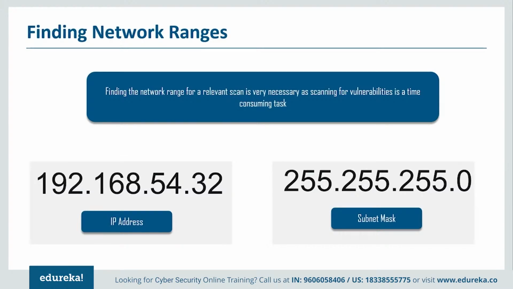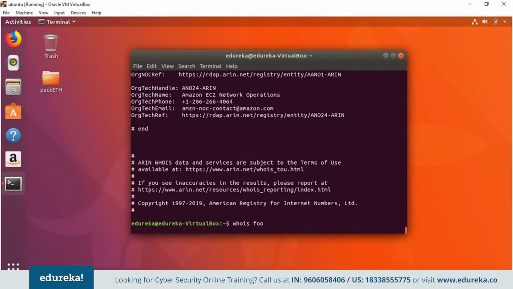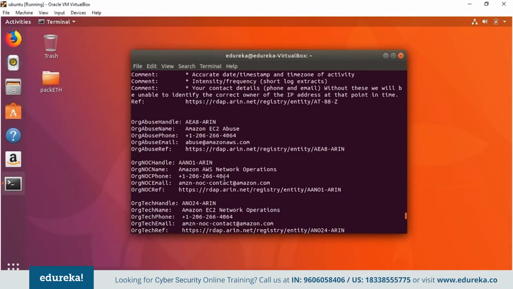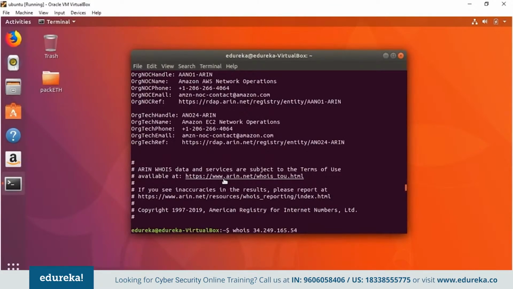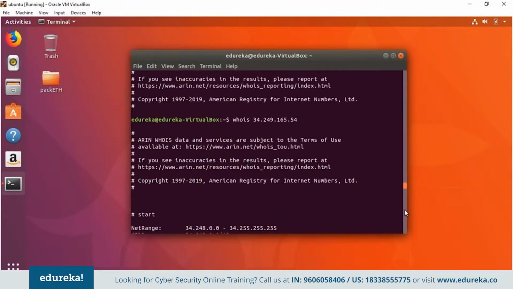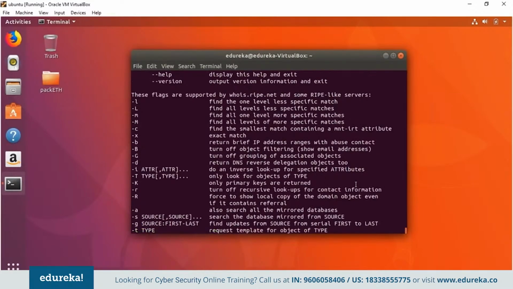Okay, now before we move on to how to find out the network ranges, let me just show you how you can also use whois. Suppose you want to know the domains with the word foo in it. You could go whois foo. And this will give you a whole bunch of things about how foo exists and all the sorts of foos that there are on the internet. So that was one interesting flag. And if you want to know more about how to use whois, you could just go --help, I guess. Yeah, so this is all the types of stuff that we can do with whois.